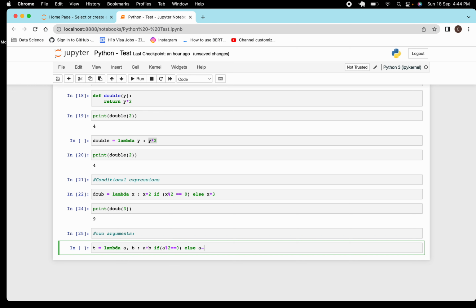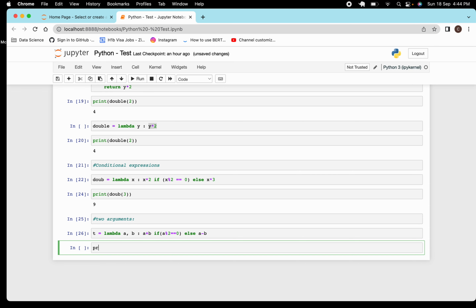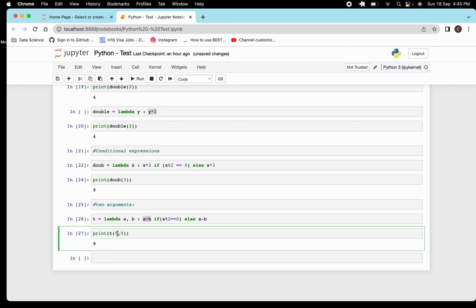I am just executing it and printing. So 4 is divisible by 2 and b is 5, so it will pick the first condition and return 9. Suppose some number that is not divisible by 2, it will return a minus b, that is 9 minus 4 equals 5. So this is the lambda function.